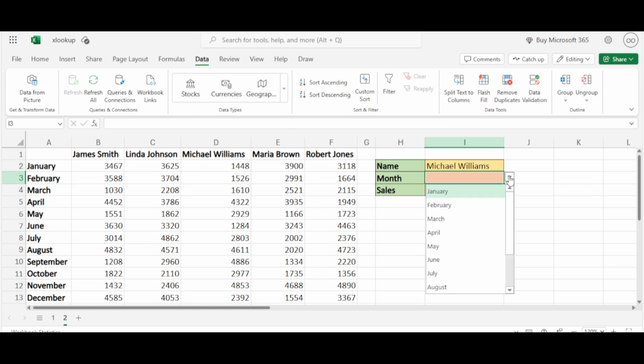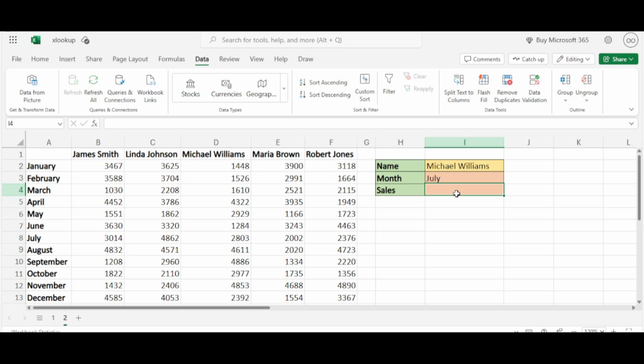So right now you can see we have all the months of the year here. So let's now write the function for XLOOKUP here on the sales cell.